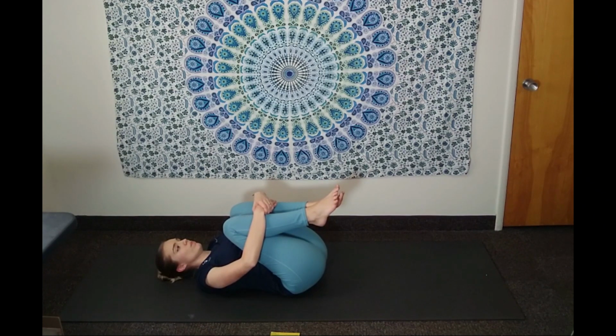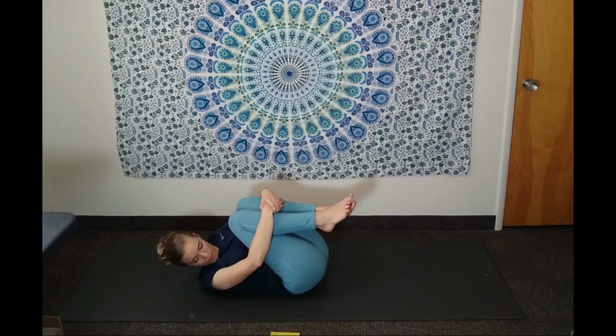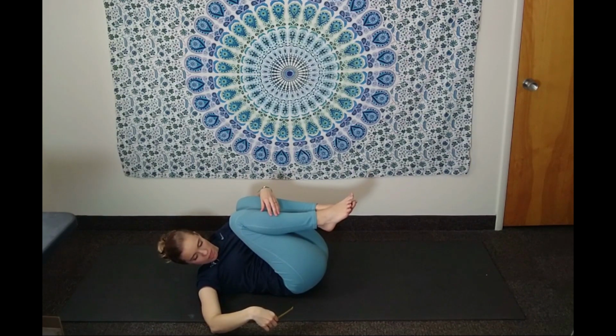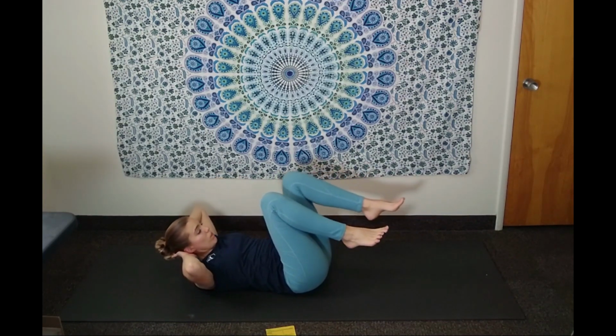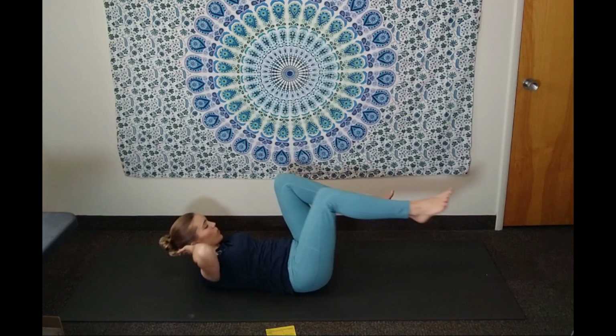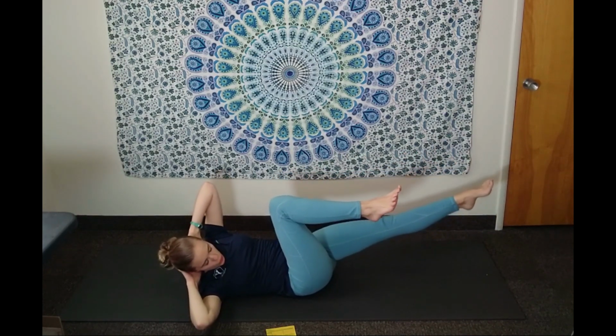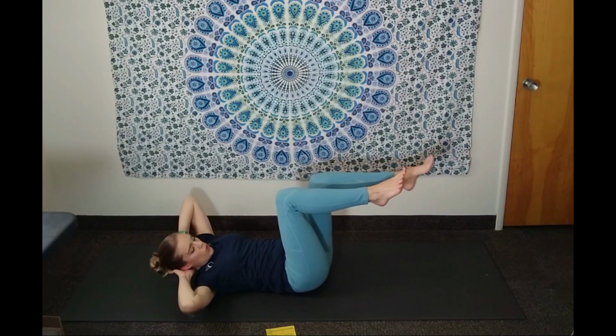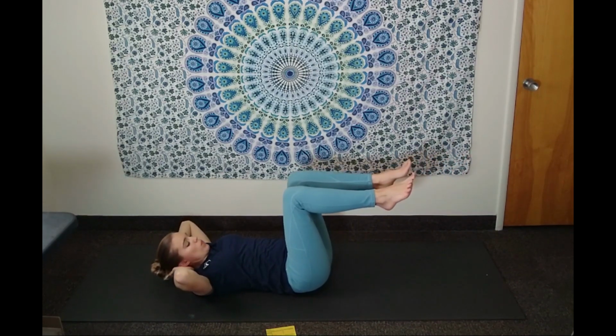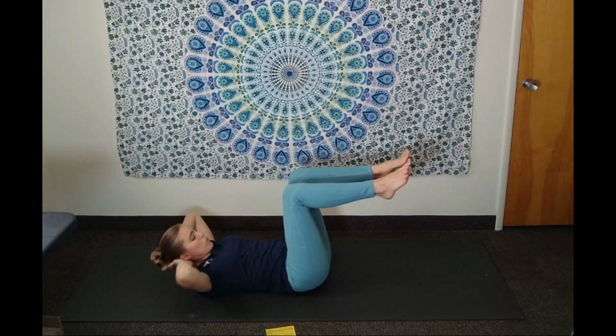Pull those legs in. Take a breather. Slow down that breath. And now preparing for our last one of the stomach series, the crisscross. Inhale to pull in. Exhale to extend. Imagining that armpit reaching the knee. So we're really lifting the chest as we come up. I could probably be lifting my chest a little bit more here.